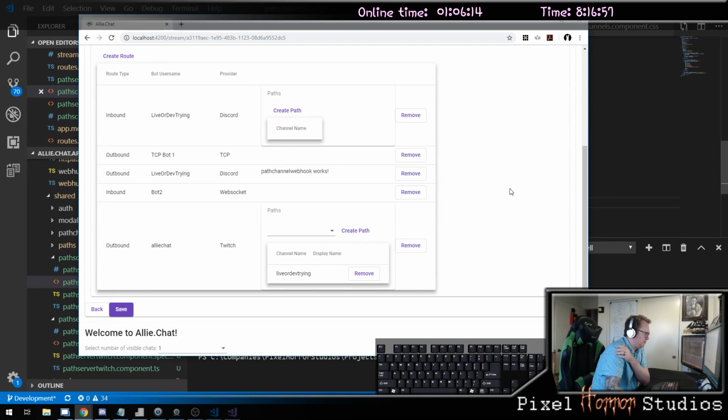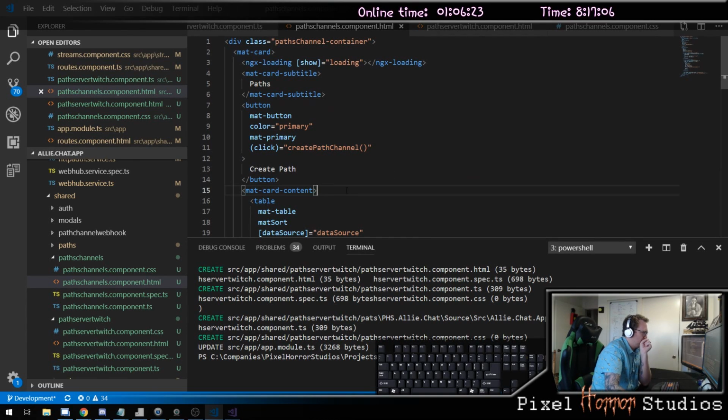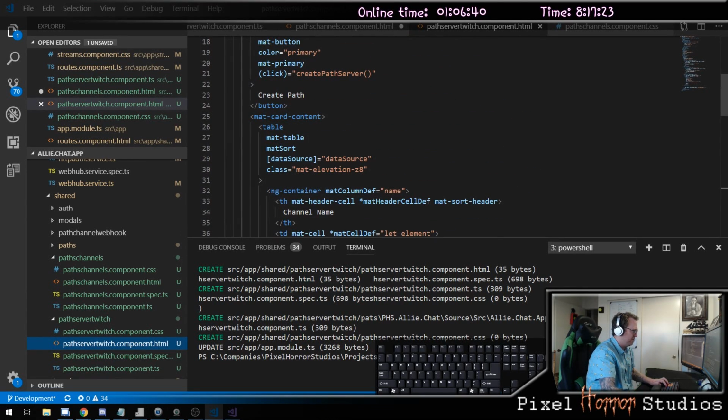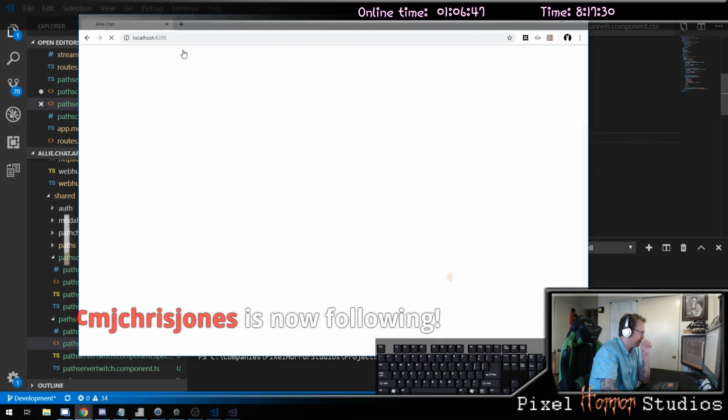And that looks a little better. Now you only want to show these tables if your ngIf your path channels dot length is greater than 0. And then the same thing here on this one for ngIf path servers is greater than 0.